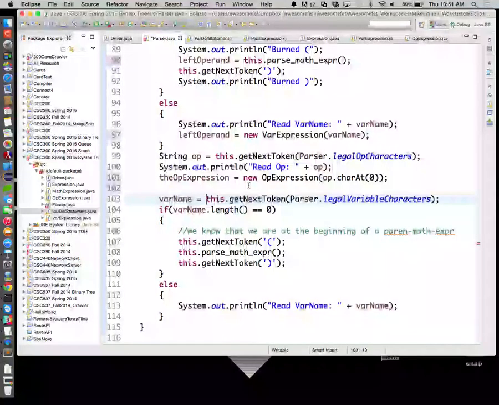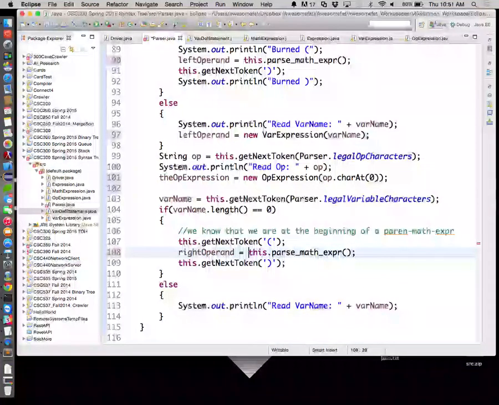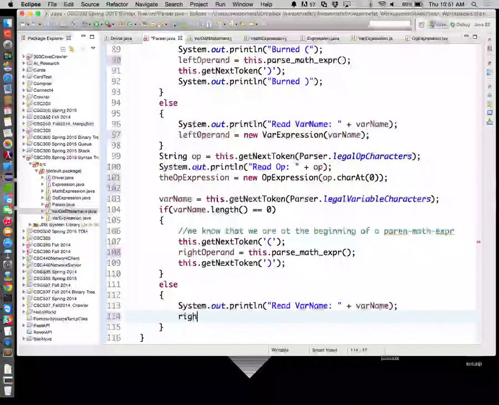Then, just like we did up here, we're going to read in a variable name. If it's equal to 0, we're going to say right operand is equal to whatever's returned by our parse math expression. Otherwise, we'll say right operand is equal to new var expression var name.